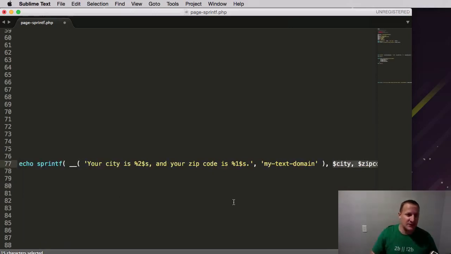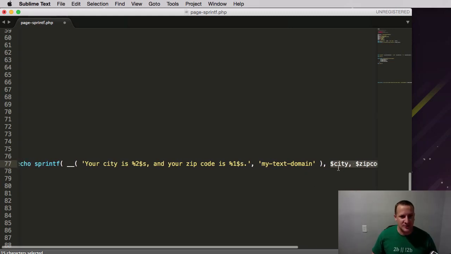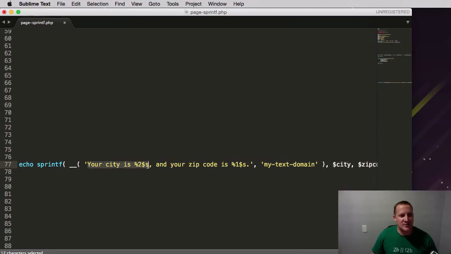Now, this isn't a very good use case for internationalization because of these dynamic variables or strings, but you can see that in certain languages, sometimes you need to restructure the sentence so that certain objects come before others. And what this argument swapping allows you to do is give your translations the ability to change these up on the fly and output something different.